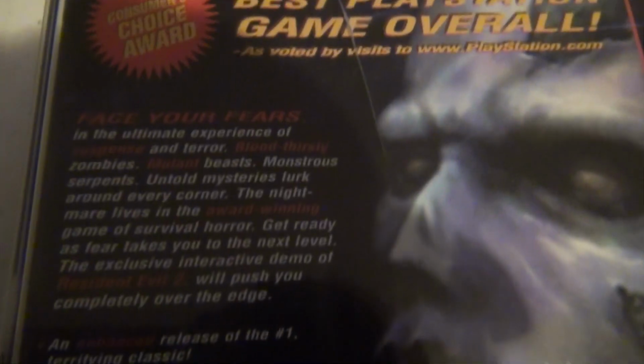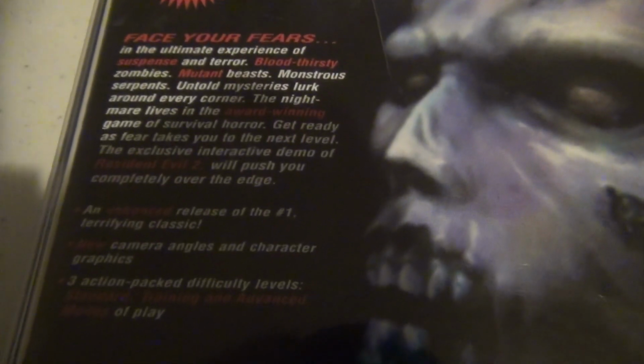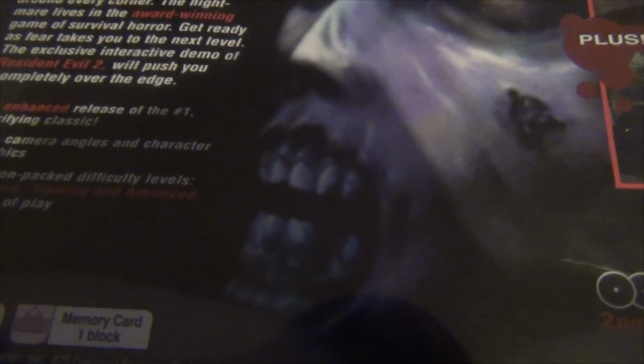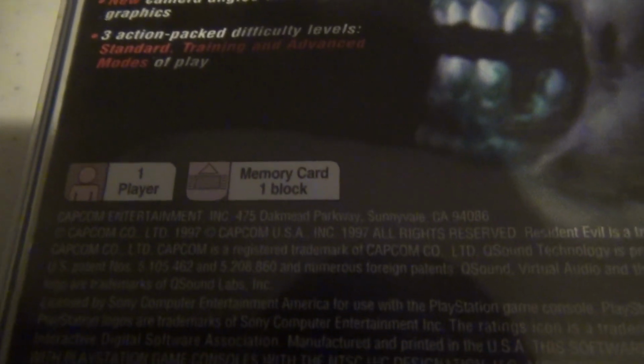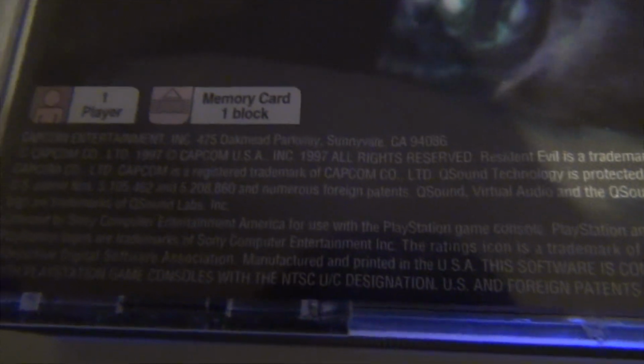See, best PlayStation game overall as voted by visits to PlayStation.com, Consumers Choice Awards. Face your fears and the ultimate experience of suspense and terror. Bloodthirsty zombies, mutant beasts, monstrous serpents, untold mysteries lurk around every corner. The nightmare lives in the award-winning game of survival horror. Get ready as fear takes you to the next level. The exclusive interactive demo of Resident Evil 2 will push you completely over the edge. An enhanced release of the number one terrifying classic. New camera angles and character graphics. Three action-packed difficulty levels: standard, training, and advanced modes of play.